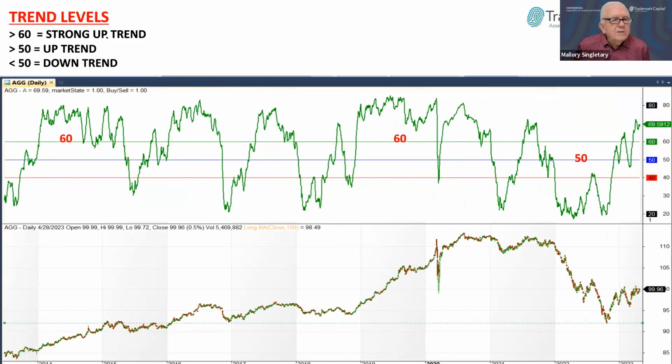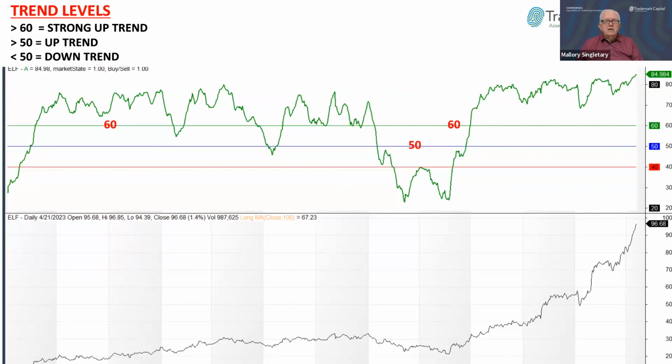This is a picture of AGG, which is the total bond market. You can observe that on the right side of the screen, it clearly indicated we were in a down market for the bonds. And they weren't just down, they were submerged. In fact, I think we can probably say at the low point of the bonds, and I'm not sure of the exact date on that, maybe October, November, it wiped out all the gains from many, many years going back. So it held true with the index, a bond.